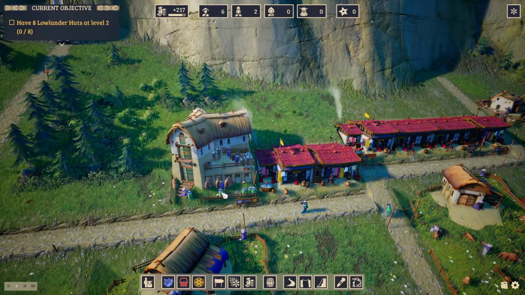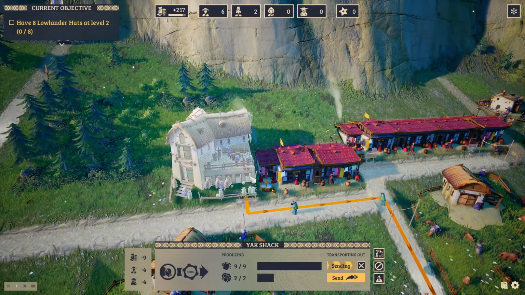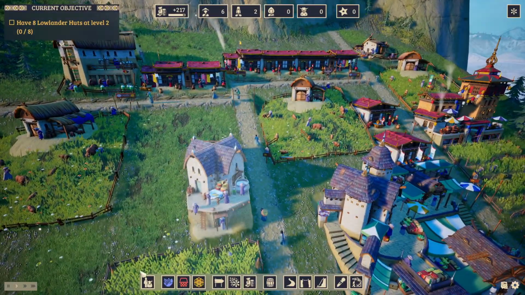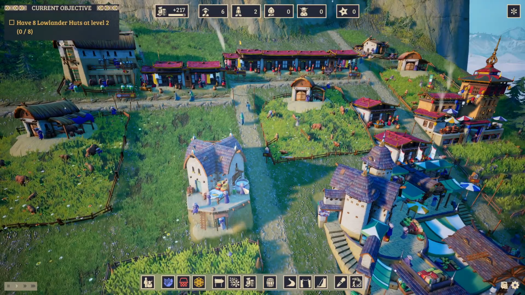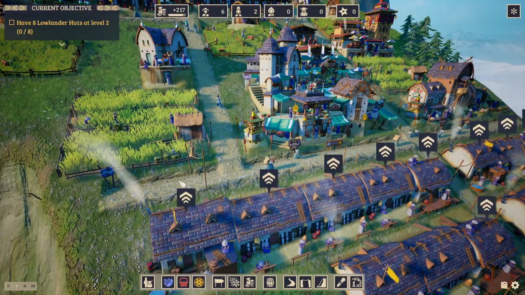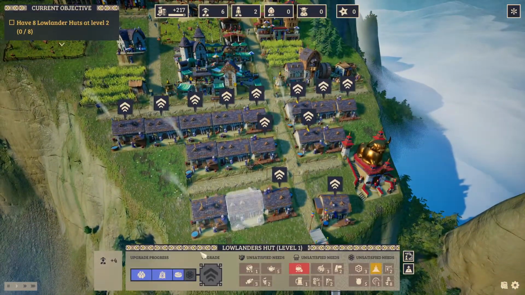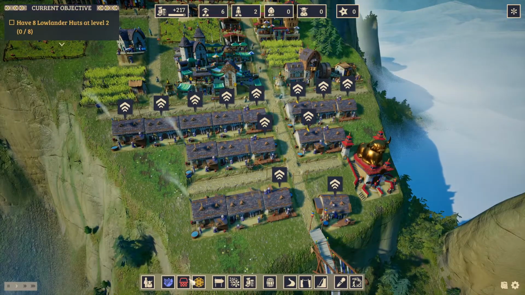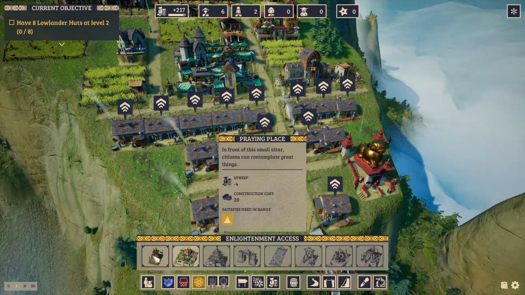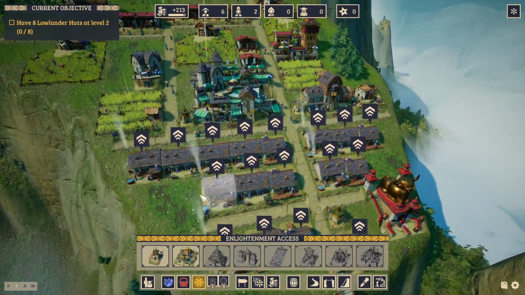Let's look at these buildings. We got some yaks out there. They're collecting milk and wool. Milk on the bottom, wool on the top. That's cool. Goes down here to the cheese maker. They're stirring the big pot of milk. I love it. Okay. Oh yeah, some of these houses aren't in range of the praying place. Now they are.